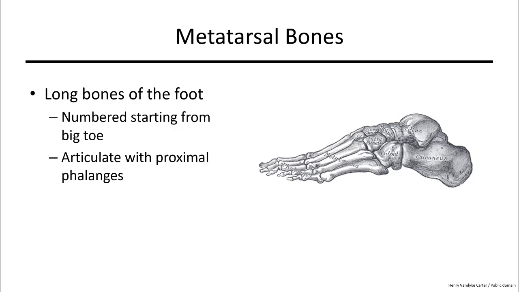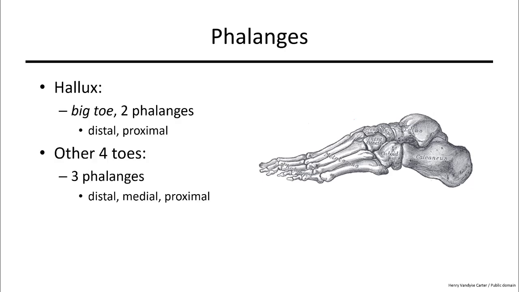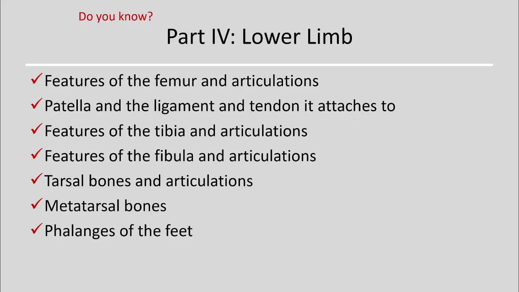Metatarsal bones are going to be the long bones in your foot. They are numbered starting from Roman numeral I by your big toe, moving out to V, which is proximal to your pinky toe. And then finally, we have the phalanges of our toes. We have the same number of bones in the phalanges of our toes as we did with our fingers, which is 14. So again, the big toe has 2 bones, while the other toes have 3 bones.